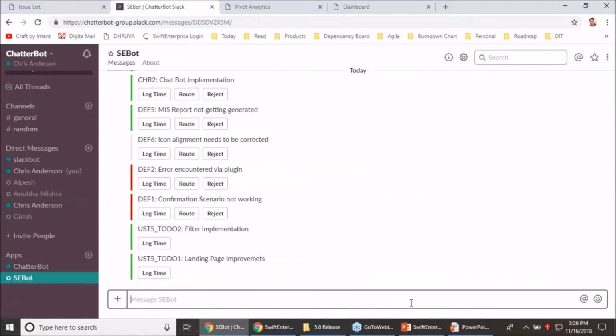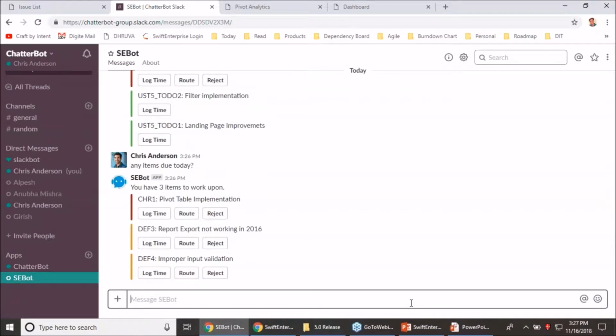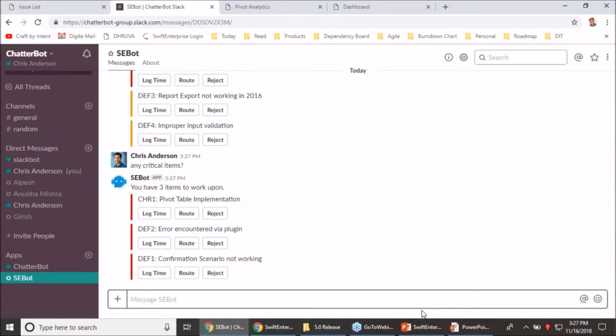Instead of seeing the list of the entire items here, what I can also do is simply say any items due today, and it will enlist all the items which are due for today. Not just that, I could also say any critical items, and it shows me the list of critical items as well.